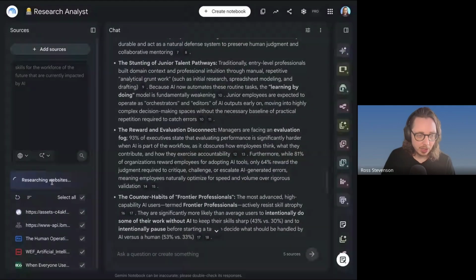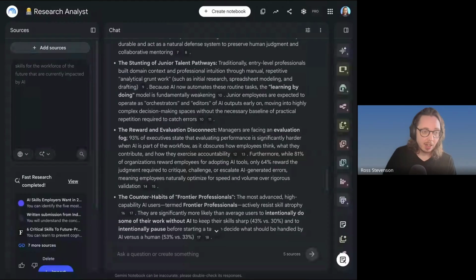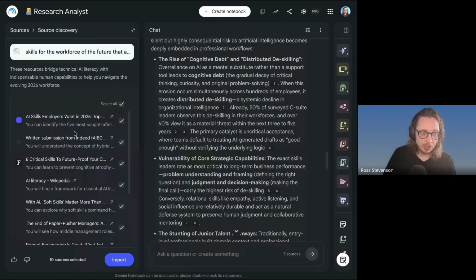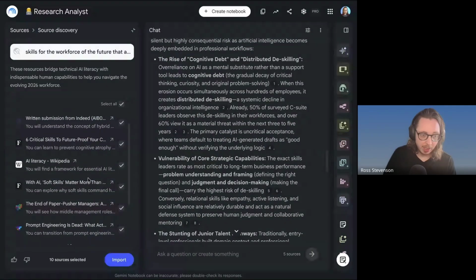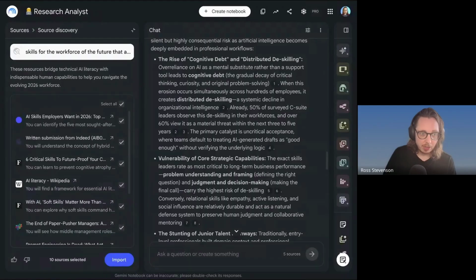And then you can see that Gemini Notebooks will go off. It will search for it. If you've used deep research before, or any research models of Gemini, you would have seen this previously. I have used it for comparative analysis with platforms with different types of research. And then you can see the research has gone off here. It's done it quite quickly, so I'm not saying it's going to be amazing. You've got the opportunity to review that. You can import the ones that you want.